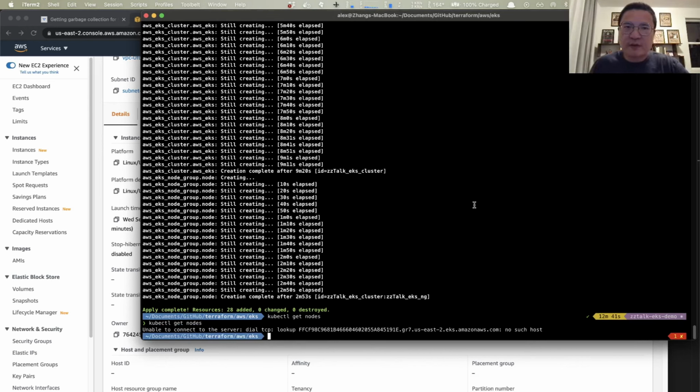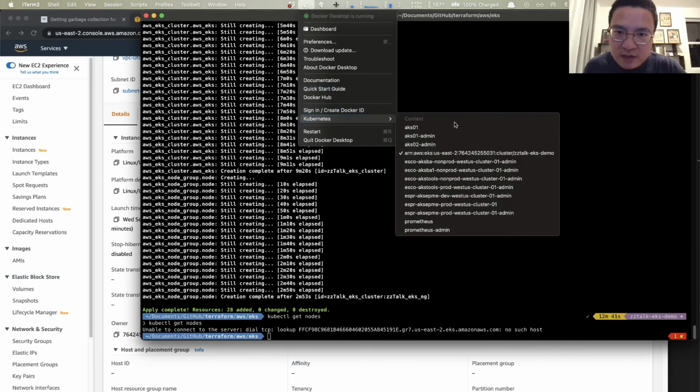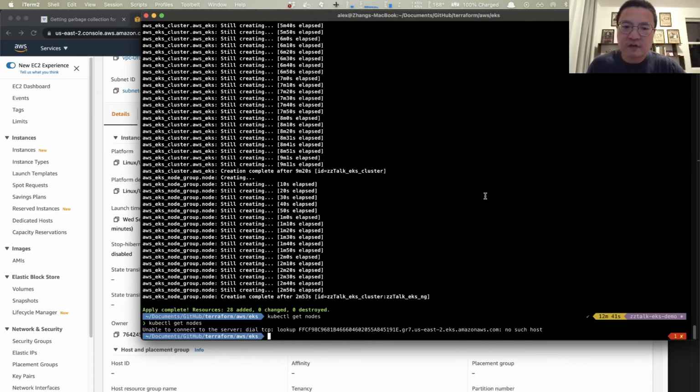Of course, that's because we haven't updated our kube config to connect to that new cluster we just deployed, right? Right now it's not pointing to the right cluster, so we need to update our kube config file.